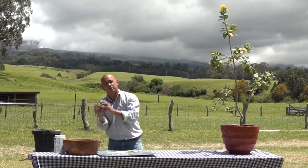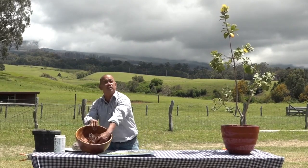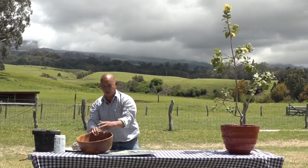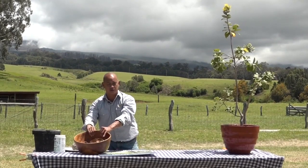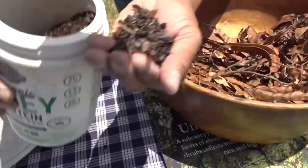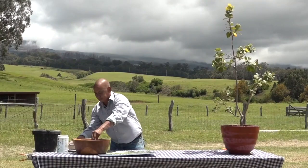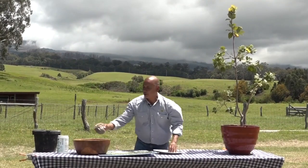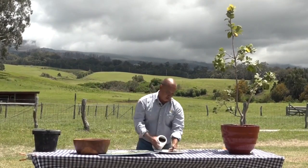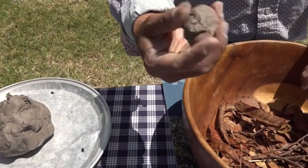So what we do is we take clay. This is just clay like you probably see in art class. And then we take these koa seed pods, and this is just one of the species we use a lot, because koa is a very important native Hawaiian tree. We take those seeds out of the pods, and this is what they look like when they're out of the pods. And what we do is we combine the two. There was a Japanese farmer that came up with this technique, and it was a really cool thing that we started adopting here in our conservation work.